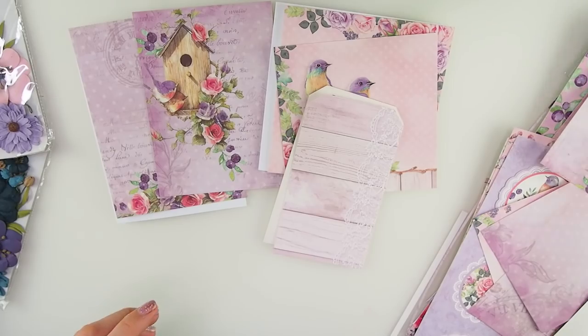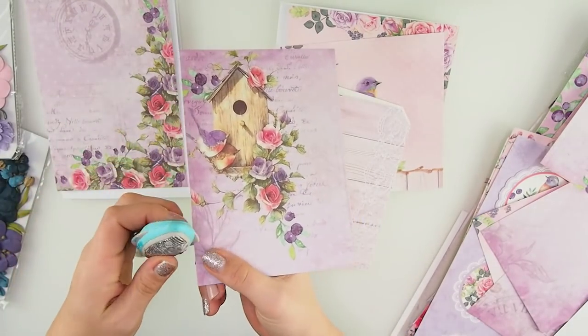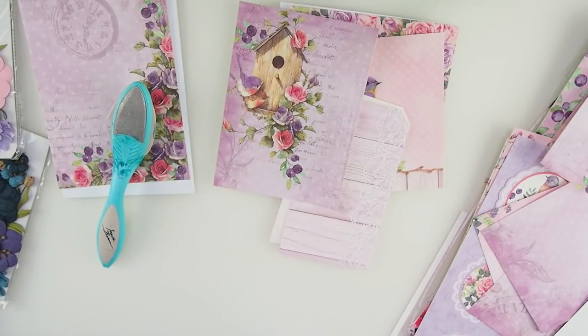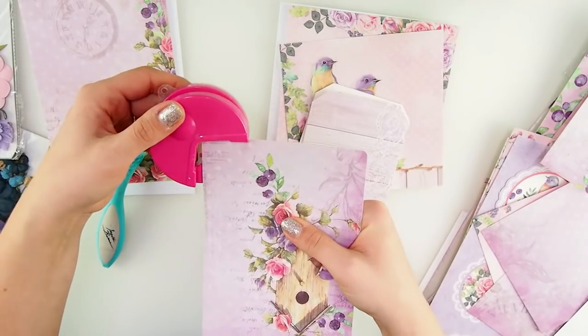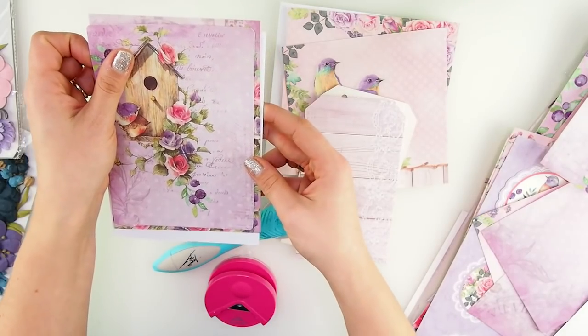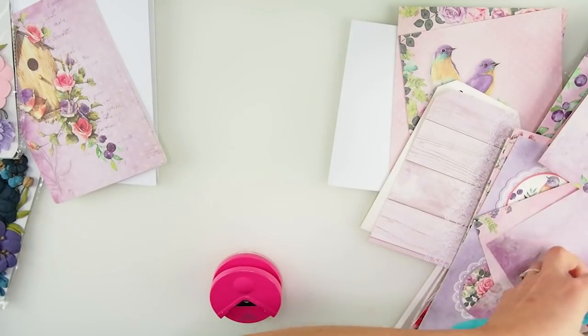Now we need to start up with the actual. I do. Oh no. Actually, wait. Maybe this time. Wait. To come up with, let's see. Maybe I'm gonna use this one instead. The roundy punch. Will I use it on both or no? I'm gonna use this one here, maybe.